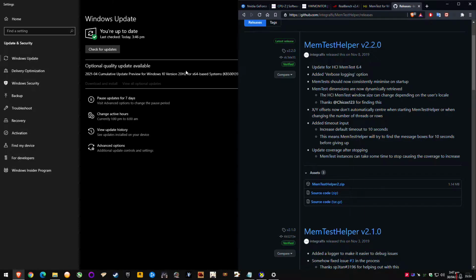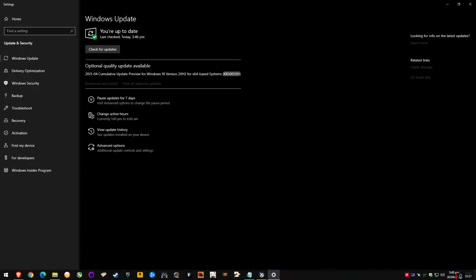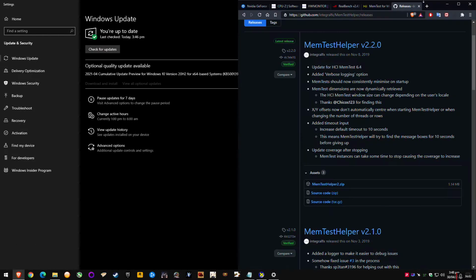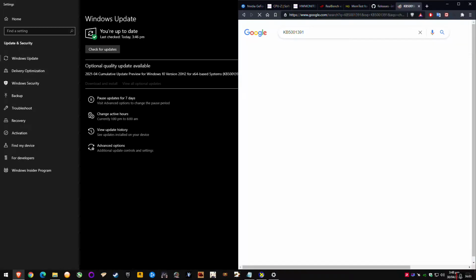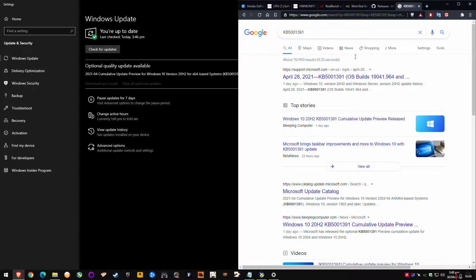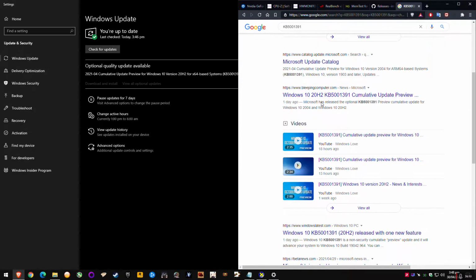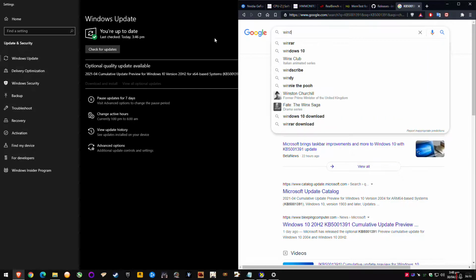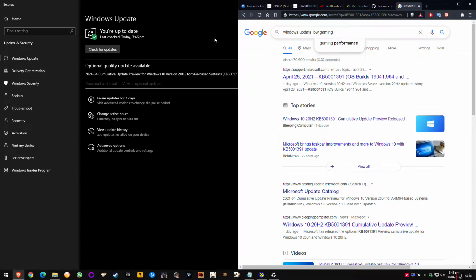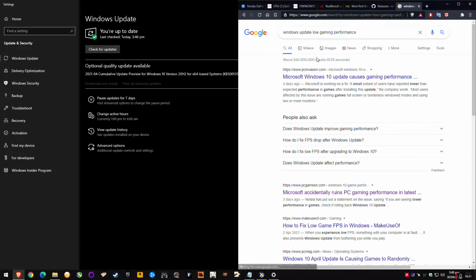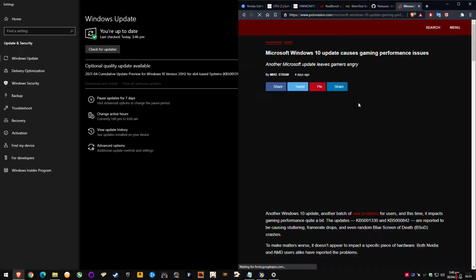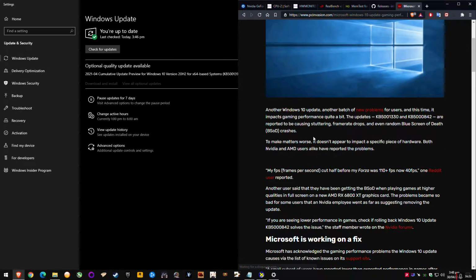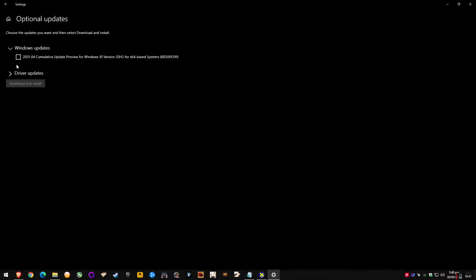If you do install an update and get issues, or if you're wary of updates, always highlight it, copy the KB number, and search if there are issues, because there was a recent update through Microsoft, through Windows Update, that actually lowered gaming performance with VSync on. Just to give an example here, four days ago there was an update that lowered your frame rate when running VSync, and it tells you the models.